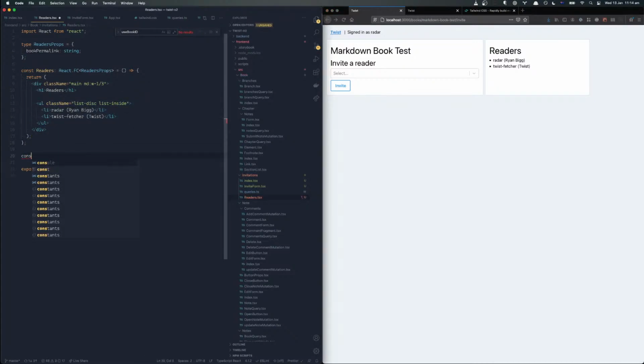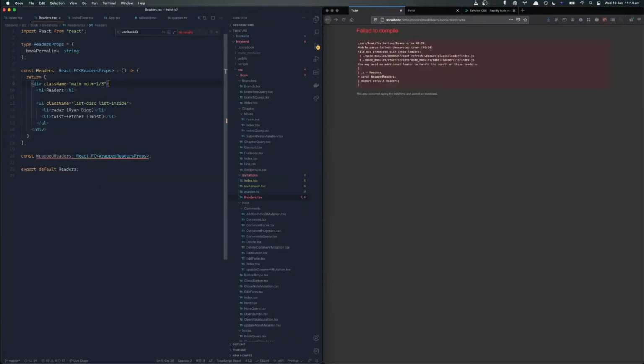So we'll follow that same pattern again, which is wrapped readers. This then takes the wrapped readers props. And then it allows this component to be really dumb. It's like, well, we just received this data here, just render it. I like that we're separating out the database querying logic from the presentational logic, kind of like the MVC pattern in Rails, just without the C, I guess. No real controller here to speak of.